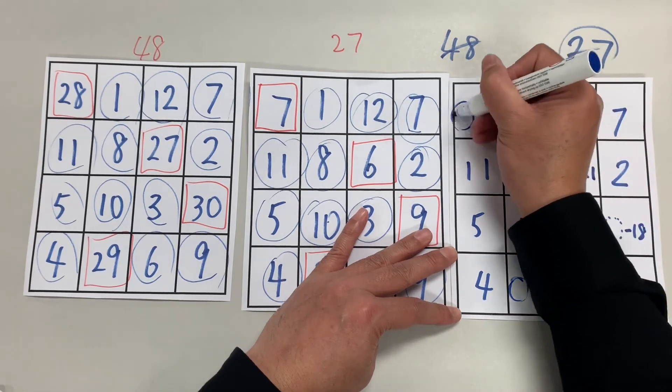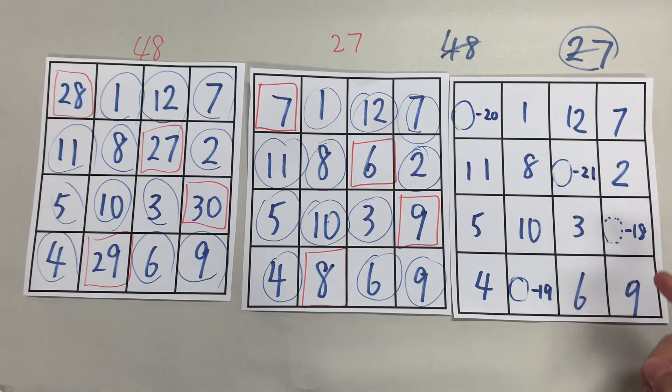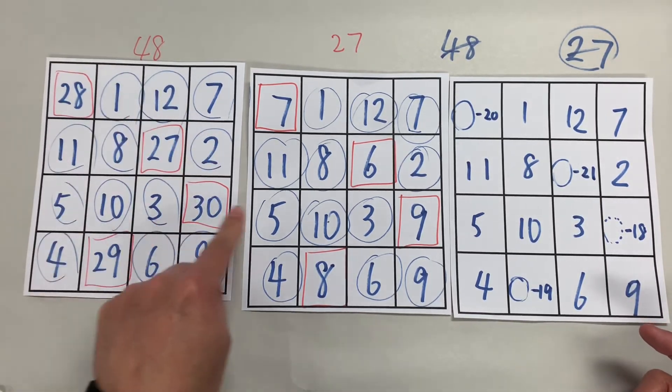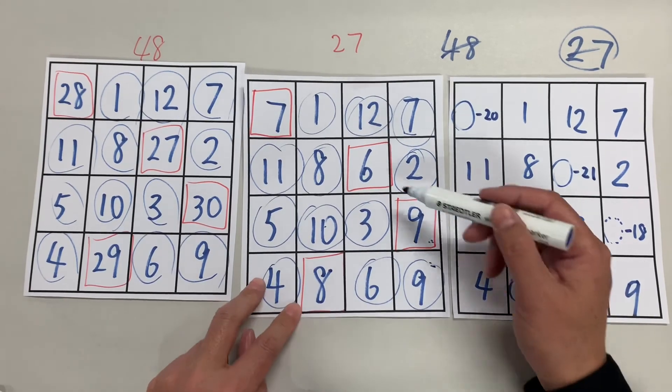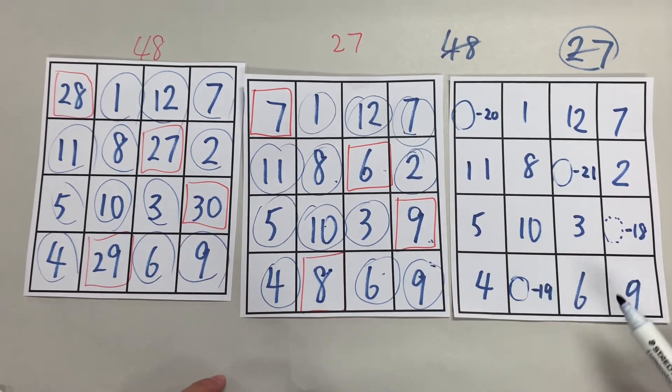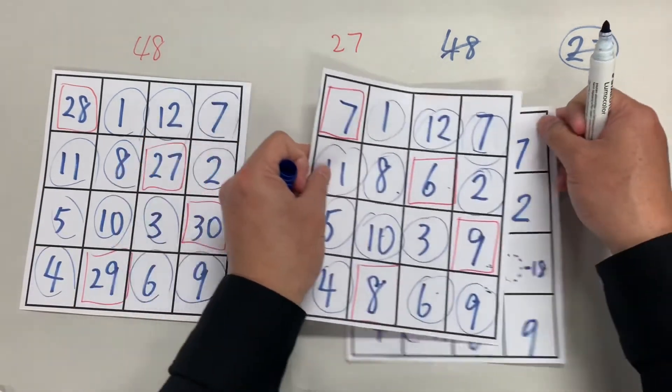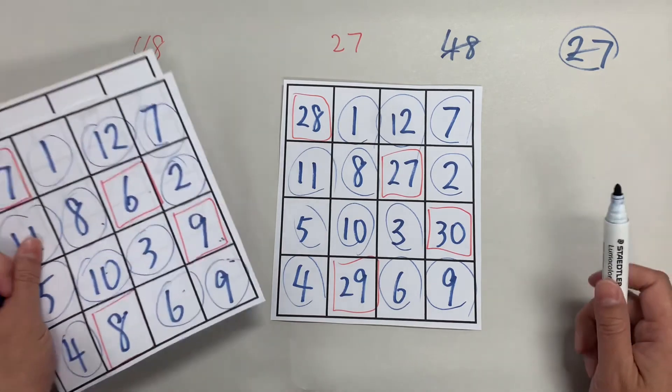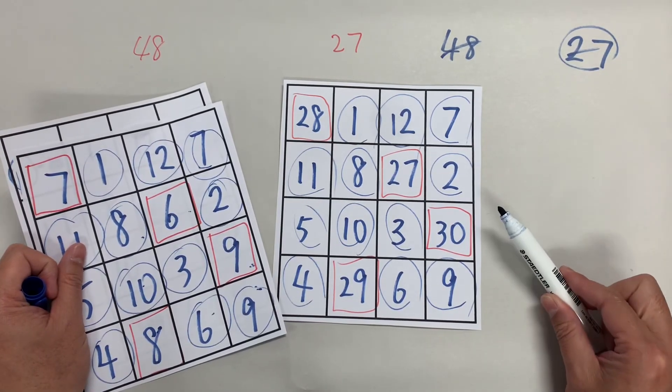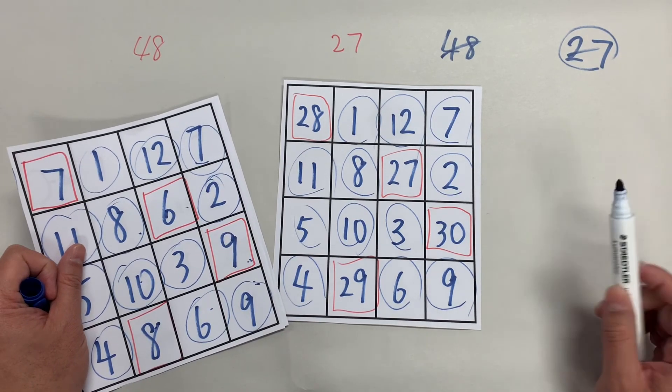So the problem is the number should be larger than 21. It can be 21 and this will be 0, but can you see this is more impressive? Because the numbers are all different. This has 9s, 6s, 8s, 7s. This looks a lot more impressive. So if you have this template, you can impress people using the magic square. This is a 4x4 magic square trick. I'm going to make another magic square video. It's going to be even better. See you soon.